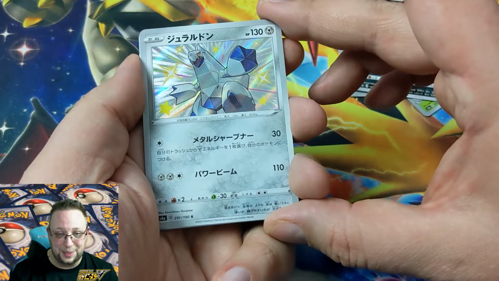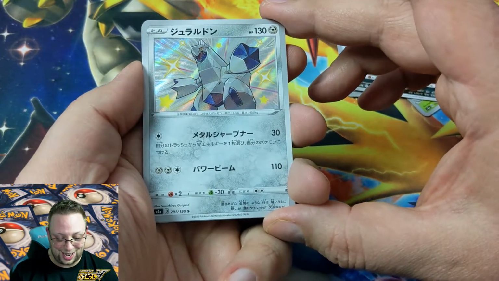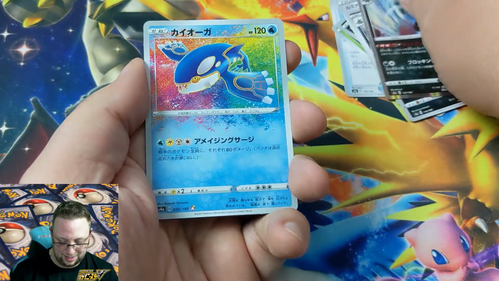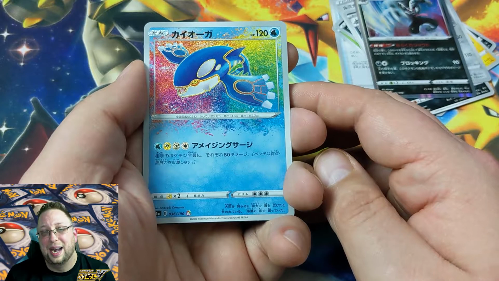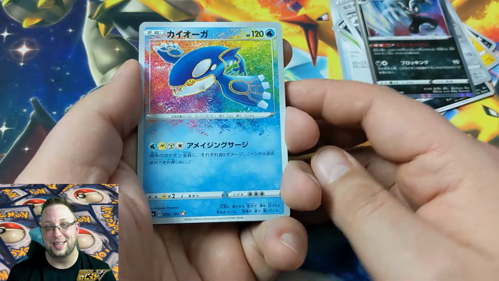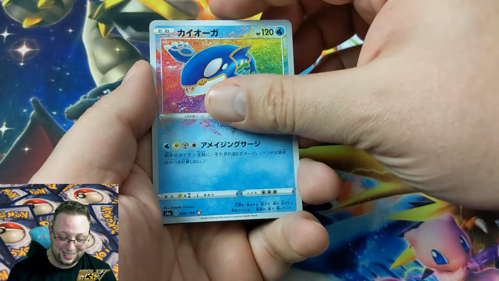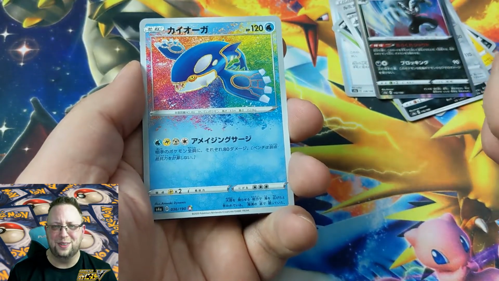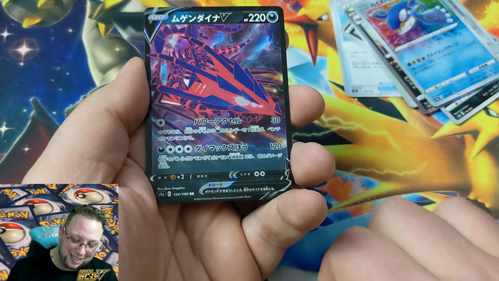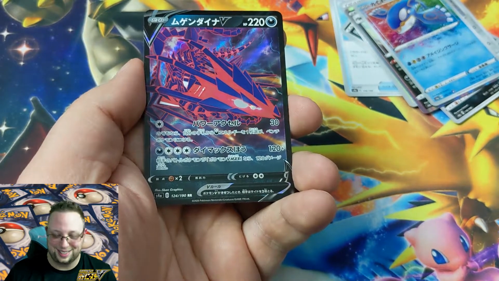Ooh, there we go. That is Duraludon. Yes, Duraludon. Shiny. Awesome. Very nice card. There's a holo. I thought this thing was supposed to be rare. This is the third box and the third time we have gotten the amazing rare Kyogre. Okay. Yeah, next one's the V or the VMAX. What's this gonna be? Oh no, we've had this one before too. I think we just had this one in the last video. Eternatus. Yeah, Eternatus V.